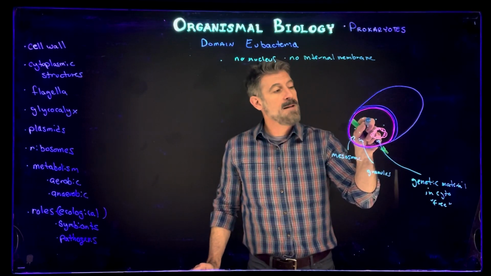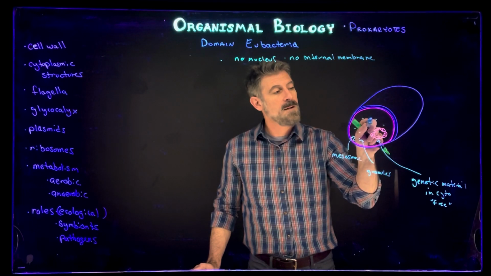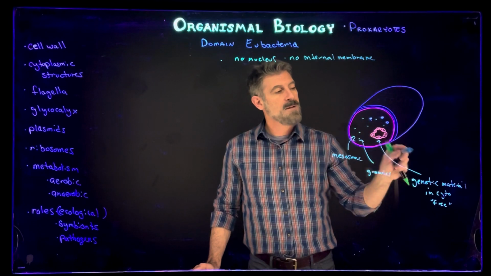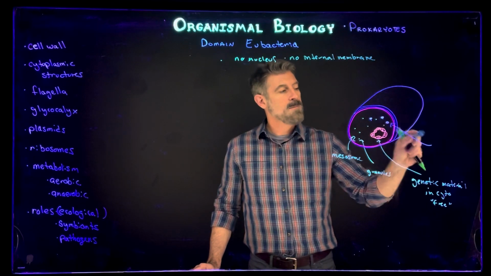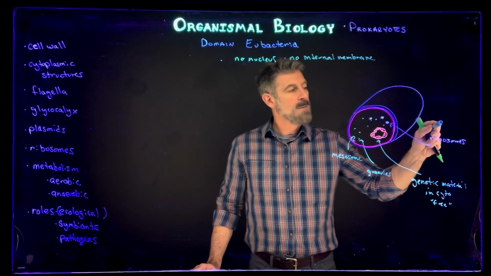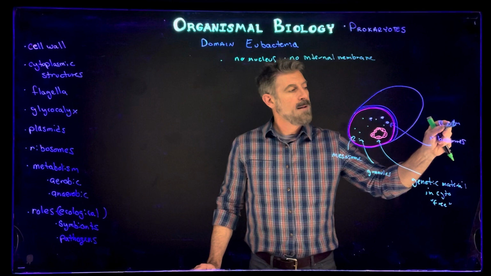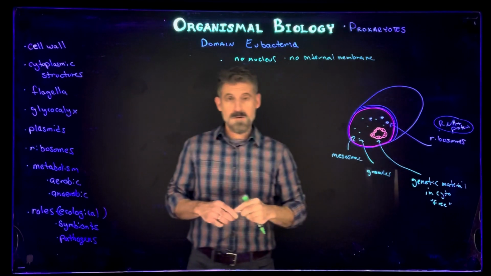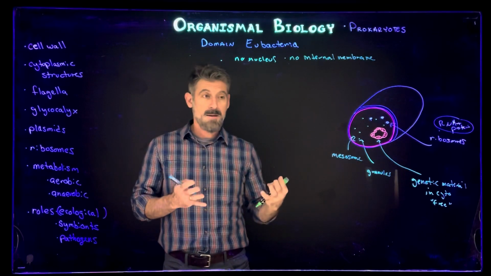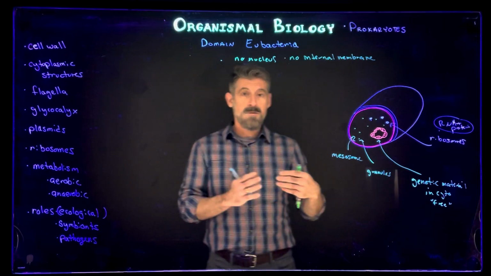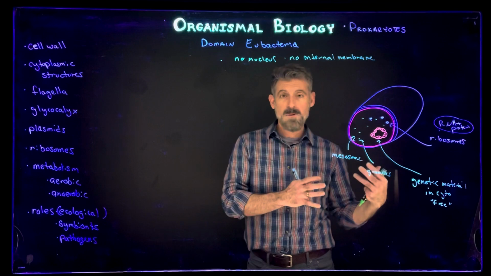In addition to that, they have an organelle that we do as well, and it's in the cytoplasm here, and those are the ribosomes. So ribosomes, remember, are structures composed of RNA and protein, and they're used to make protein. So they're the structures used to carry out the process of translation, where RNA information is read, and from that amino acids are assembled, and we build new polypeptides.